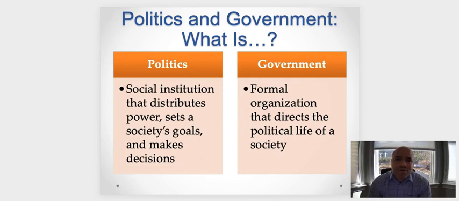Politics as a social institution is a way for people in a society to decide how power gets distributed throughout that society and how to set and achieve goals. So this is what our politics is for. That sometimes gets lost in all the craziness that happens in our politics, but really that's what a political system is for, to decide how power gets distributed and how to set goals and how to achieve them. We set up a government as an organization that helps to direct those politics.